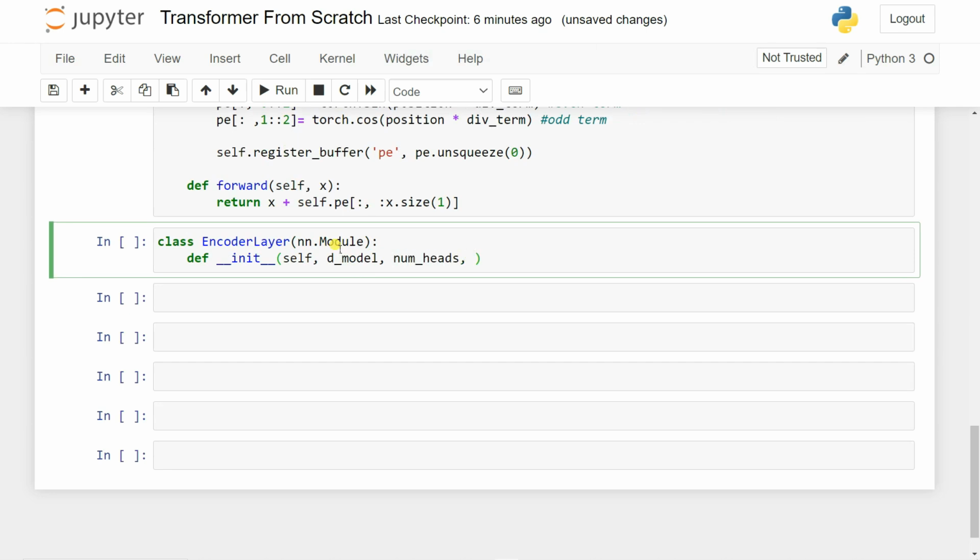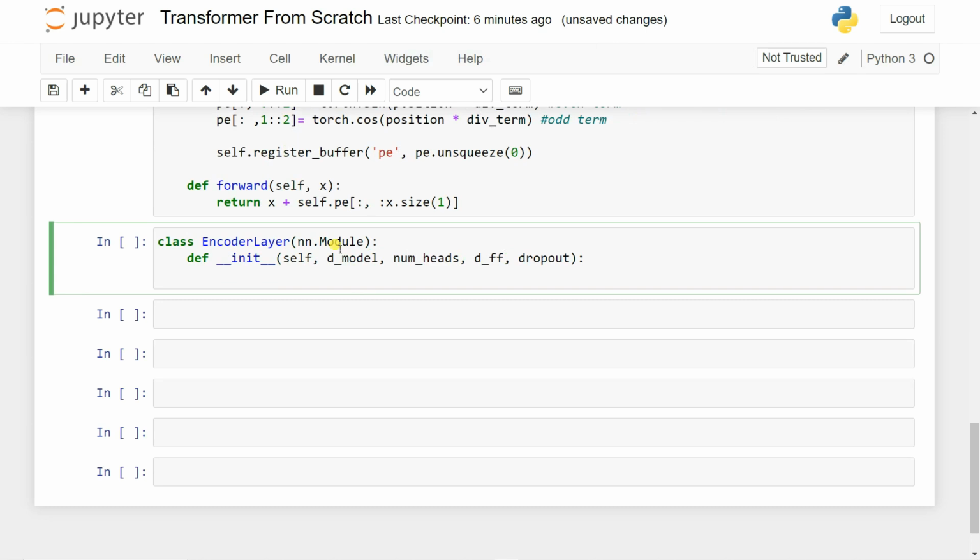Then pass the d_ff, and then the dropout. Because this is a deep learning technique as well, you need to pass the dropout to reduce overfitting problems. Now I'm going to call super, and inside that I pass EncoderLayer and self, and then use __init__. Okay, that's it.